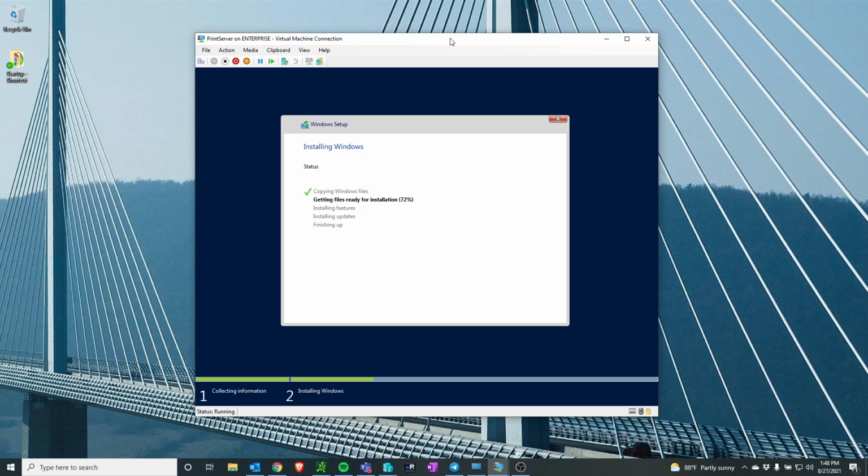If you have an unattended install file that you could use in conjunction with your ISO, you would actually trigger the install. It would read that unattended file that you create, and it would answer all those questions for you. And effectively, all you need to do is boot up the setup wizard, and it will proceed with the rest of the steps completely on its own. There are, of course, more technical and full-featured methods of deploying an operating system outside of just a basic ISO install like what we're doing here today. There are options such as Windows Deployment Services, which allows you to deploy Windows operating systems from a network source directly to machines.